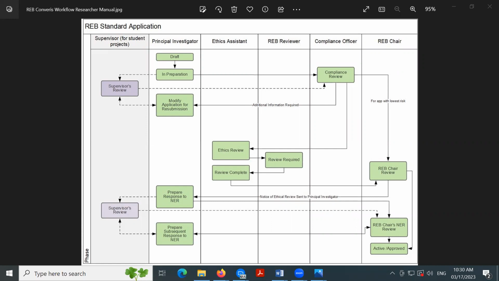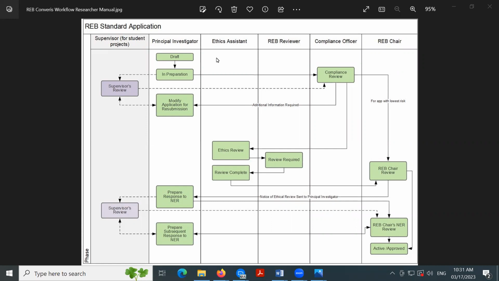In this video, we will see how to access and review Research Ethics Board applications as an REB reviewer and show how to upload and submit your reviews. I'll begin by going over the resources available and a system overview. Then we will log in and look at the dashboard in Converis to see how you can view and track applications as a reviewer. Then we'll go over the different ways you can navigate in Converis. And finally, I'll show you how to upload and submit your review.